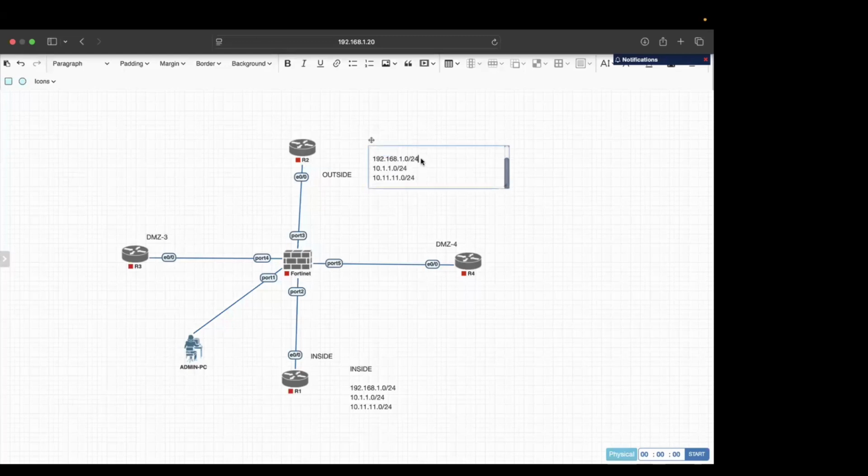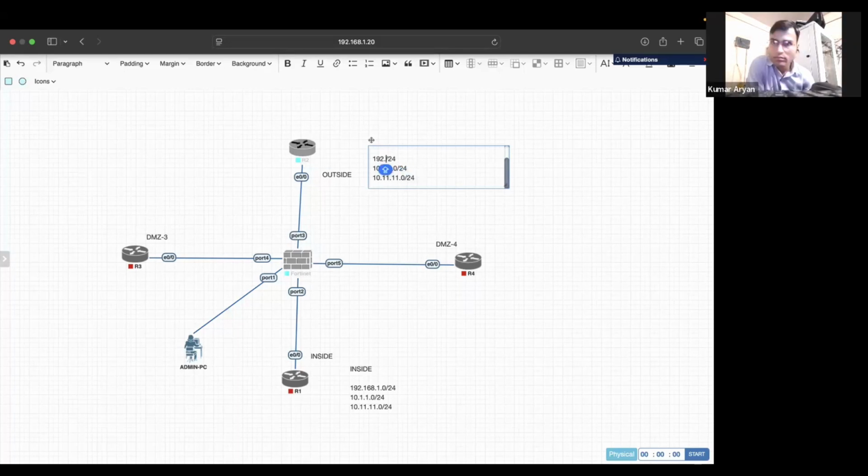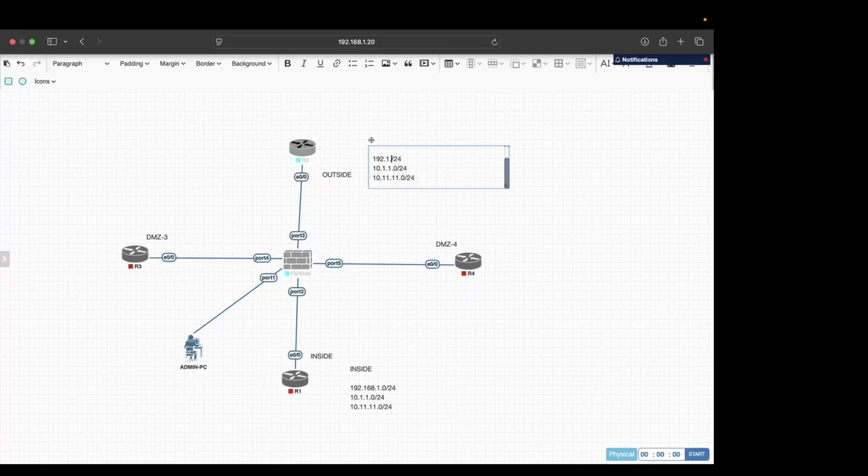Only the first time. So let's take some public IP here. What do you guys prefer or recommend here? What IP should we take between these lines, Port 3 and outside R2? Any recommendation from anyone? Then I'll be taking that IP. No? I am taking this IP. Will it work? This is public.